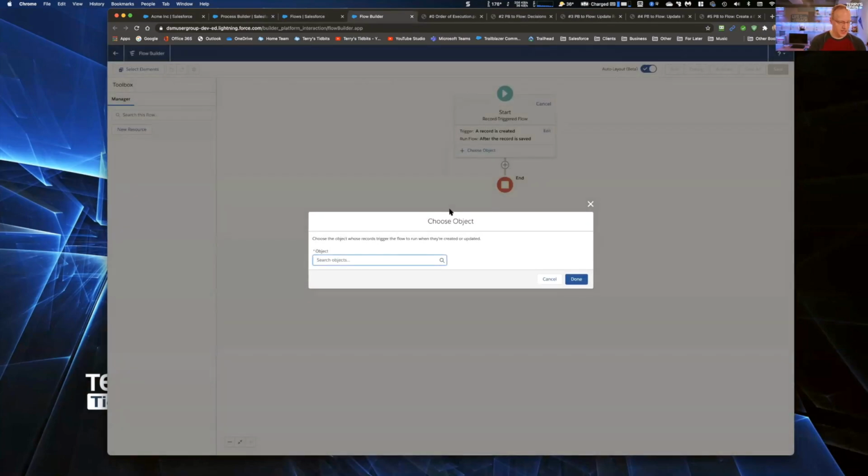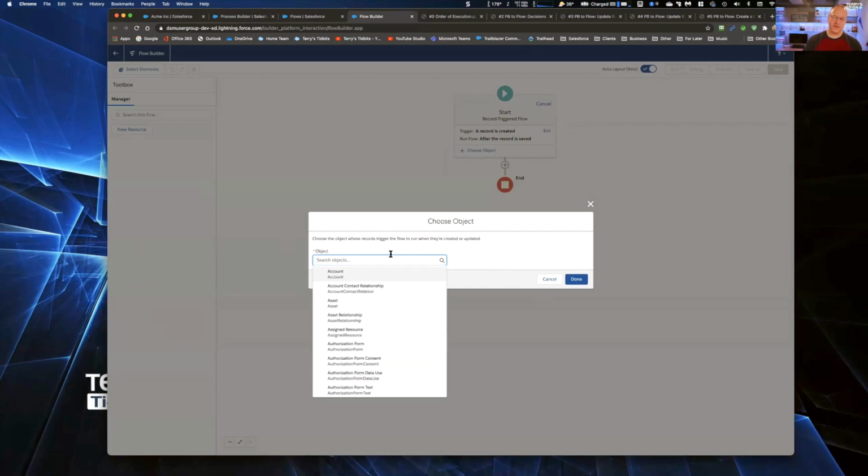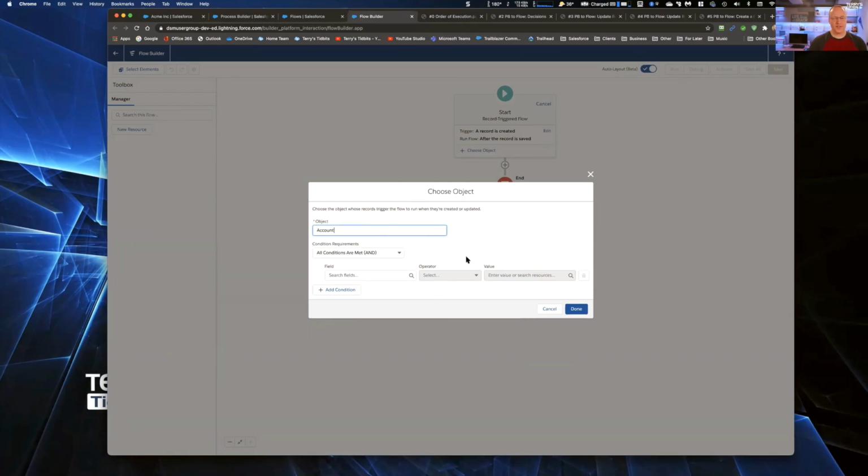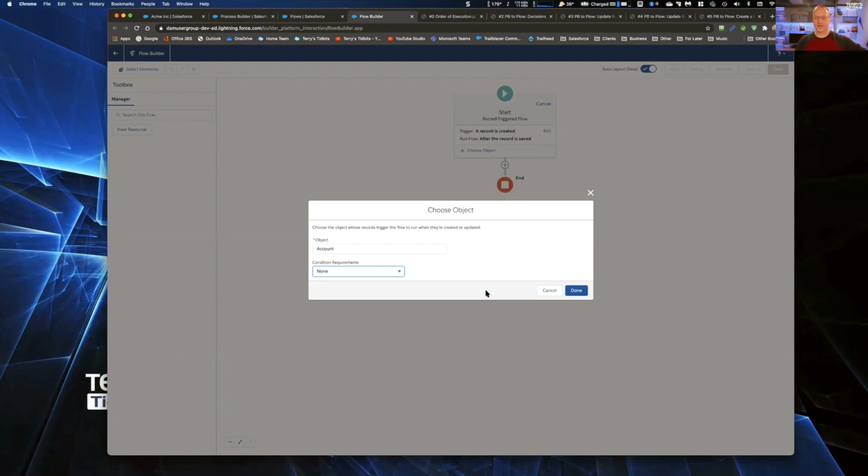So I click into that. I can just click into the field and it will show me all of my objects, or I can start typing and it will filter that list down. So we're going to choose account. And this is something that's a little bit different here than what you have in Process Builder. We can have a condition that only runs this flow when that condition is true. It's almost kind of like the decision element in Process Builder. But for now, I want us to simply just select none. We're going to run this flow every time the account is changed, or a record on the account is changed. So it works just like it would with Process Builder.